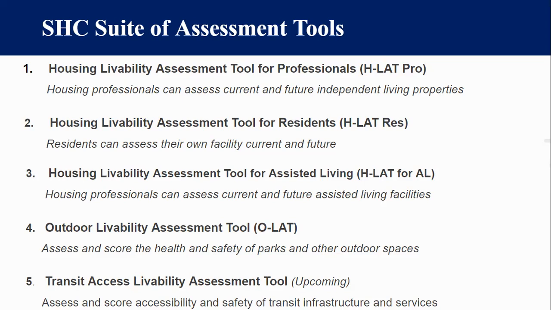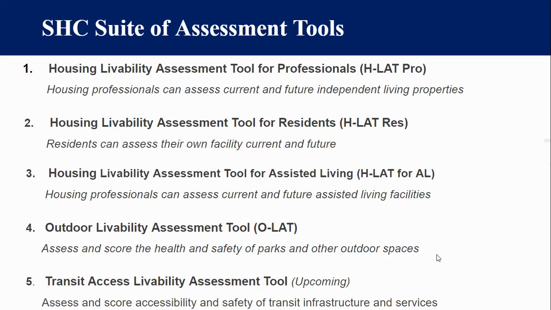We also have a housing livability assessment tool for residents called HLAT Res, which allows residents to assess their own facility. And there's the housing livability assessment tool for assisted living, or HLAT for all, and that similarly focuses on housing professionals to go through and be able to assess that property and to score it.